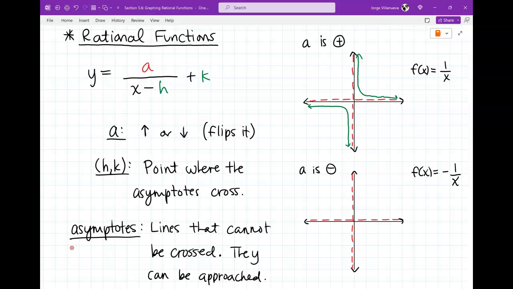Again, I know these two lines are crossing each other, but these two lines are not really there. They're only there because I'm drawing them, but they're not supposed to be. If you had a graphing calculator, they wouldn't show them. It wouldn't be there.